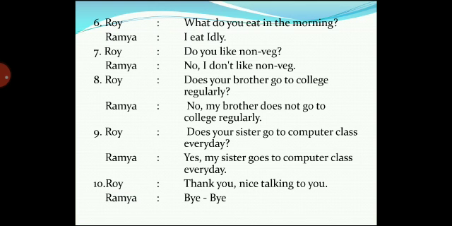Now, eighth sentence. Roy says, does your brother go to college regularly? Here I have given a negative sentence: no, my brother does not go to college regularly. I covered positive, negative, interrogative. Right, does your sister go to computer class every day? Yes, my sister goes to computer class every day. Roy again says, thank you, nice talking to you, bye bye, and the conversation ends.